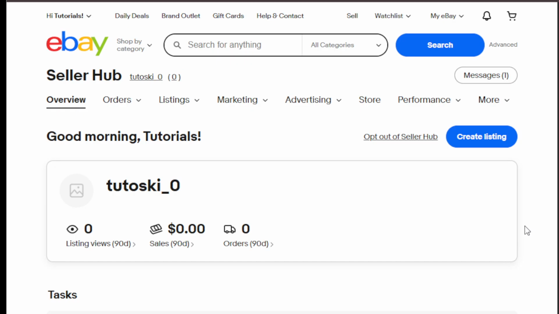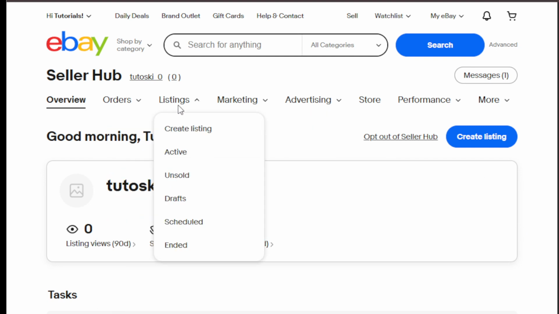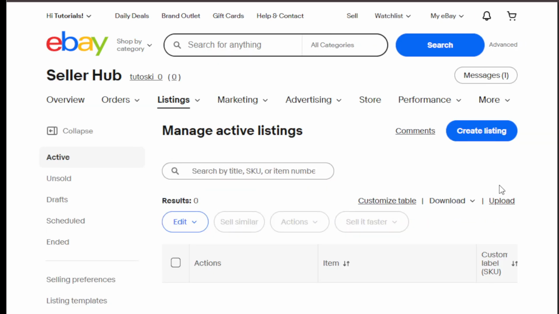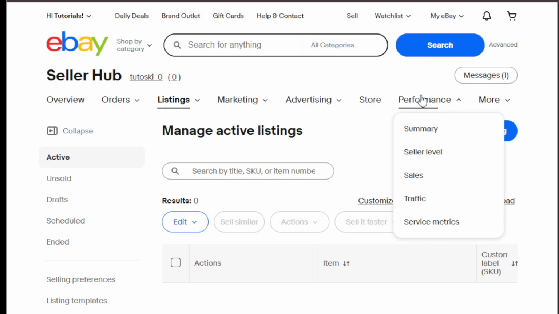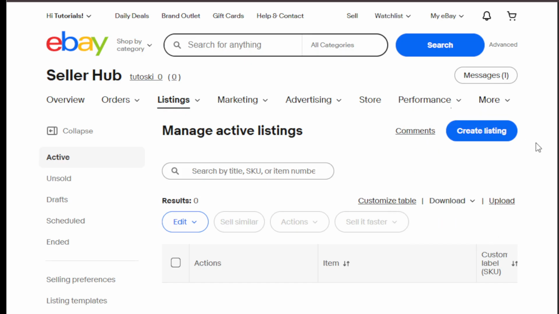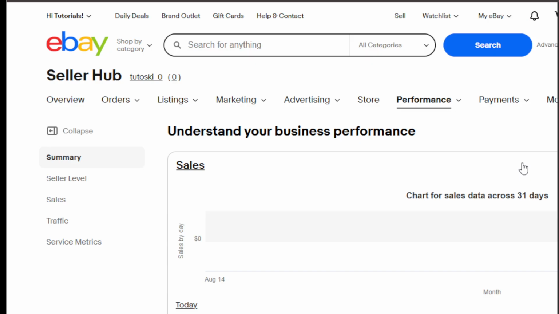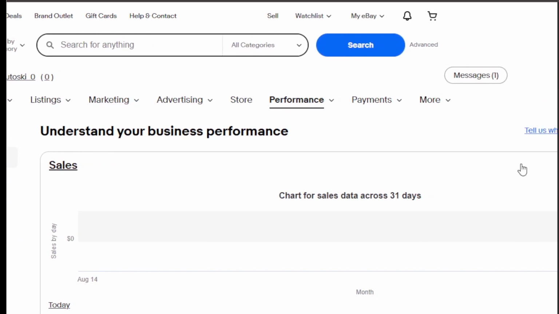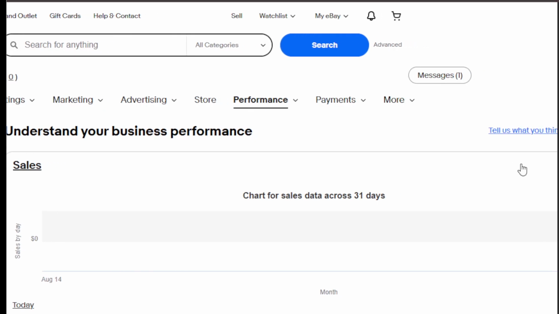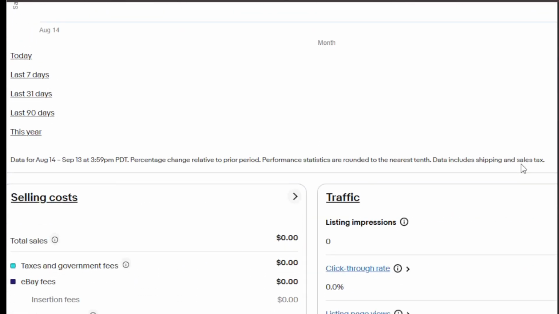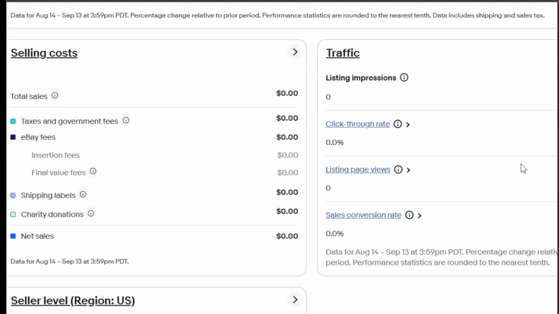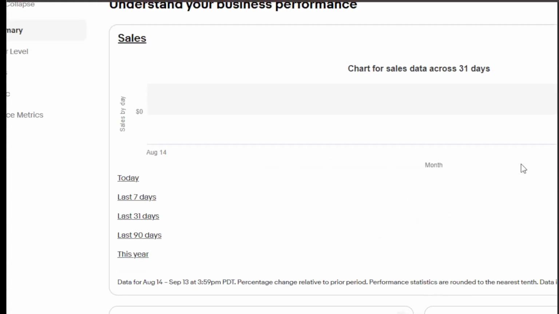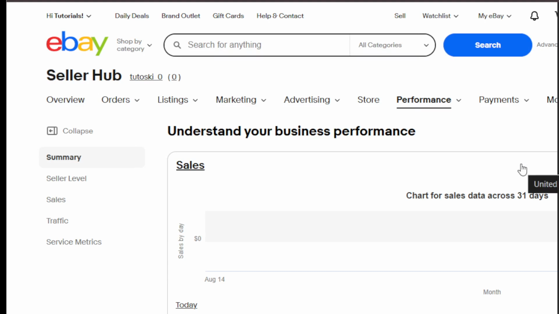Listings help you track all active postings, ensuring that your items are optimized with the necessary details for attracting buyers. Meanwhile, the Performance tab gives you detailed comparisons with industry metrics, helping you understand your ranking within eBay's broader ecosystem. Overall, consistently reviewing these analytics can provide you with actionable insights. It enhances your understanding of customer behaviors and market trends, enabling you to adapt and refine your business strategies effectively.